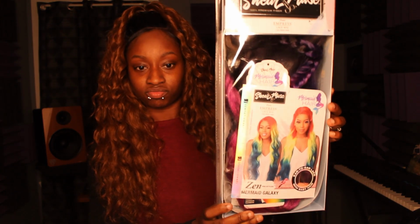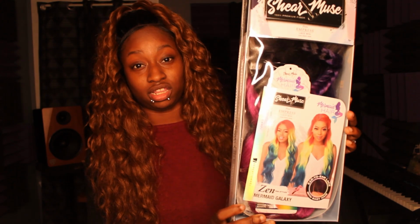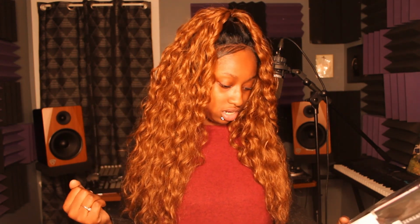So this is what the stock card looks like. And I got it in the color Mermaid Galaxy. So this just has one spot for the parting and says ear to ear lace with baby hair. So I'm gonna unbox it and we'll see what it's looking like.